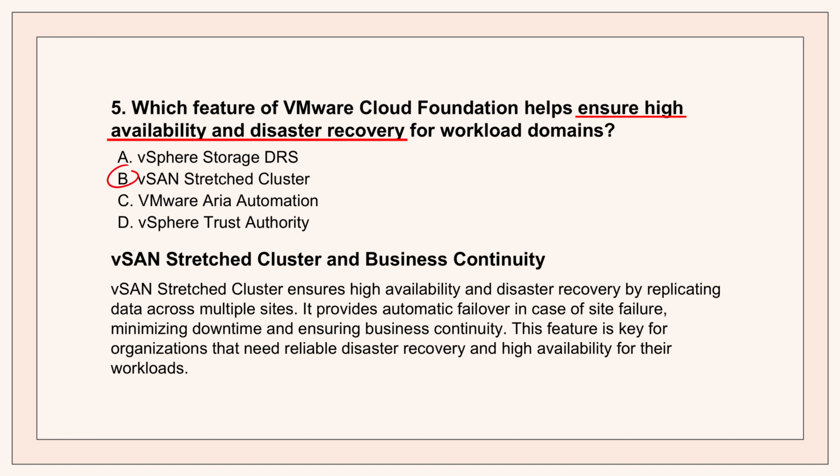Yeah, exactly. And it's not just about failover. It's about doing it seamlessly. With vSAN Stretched Cluster, data is constantly being replicated between the 2 sites. So if there's a failure, the switchover happens automatically, and there's minimal data loss. Your applications just keep on running. That is slick. It is pretty slick. It's like magic, almost.